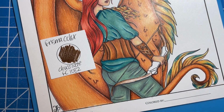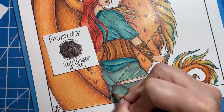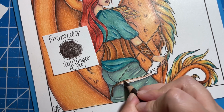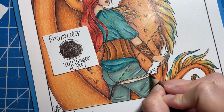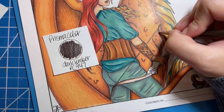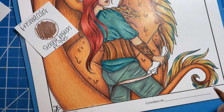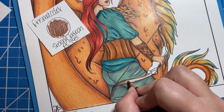Okay, and then I'm going to grab my dark umber, and again, just following where the darkest parts would be, and then adding this nice dark shadow line along the inside edge there. Okay, and then I'm going to use the Sienna Brown again, and just shade out from that.